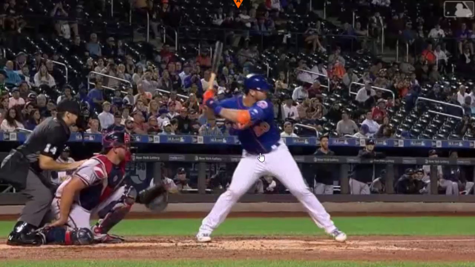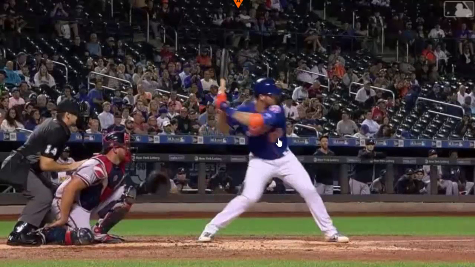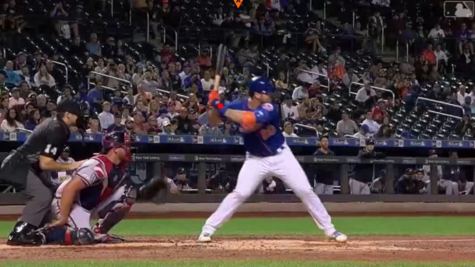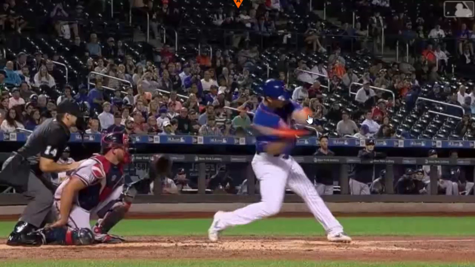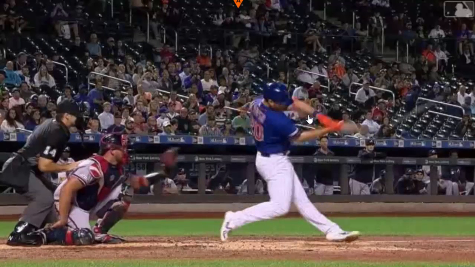You can see that front arm shape as he gets to landing here. He's got definitely a slight bend in it. And with this pitch, this slider coming in on him a little bit, 87 in, it's actually appearing more in that up and in part, like a 93 to him. So he's pulling in. You'll see him bend quite a bit here in these frames to barrel this ball up.